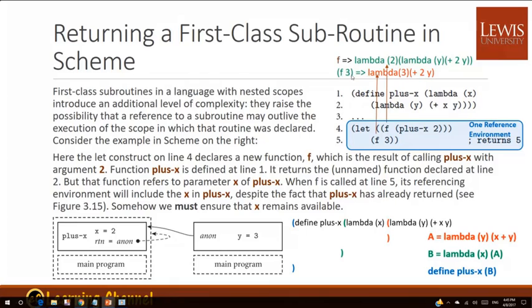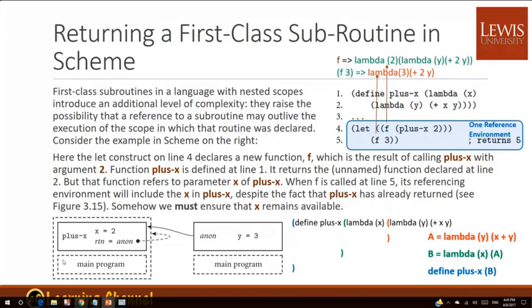So f with 3 will bind to lambda 3 plus 2 y. This y is actually replaced by 3, but I put a y here to let you know this y should be replaced by 3. And by doing that, this last statement will return the value of f and 3, and that is plus 2, 3.